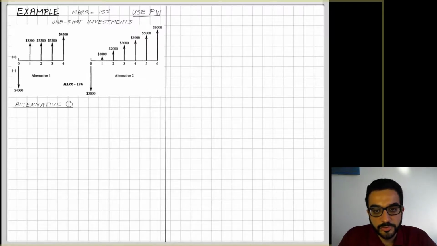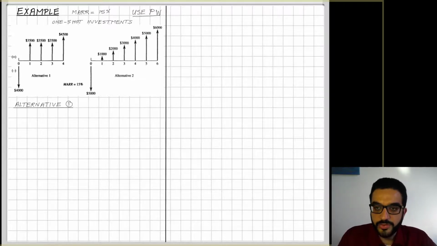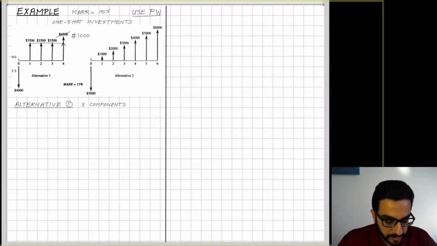At time 0, and then 4 payments every year, so 5 terms. But you always think about an efficient way of calculating the present worth here, with the least number of terms. So if I look at alternative A, I can look at it as a single sum at time 0 and a uniform series from year 1 to year 4, and then a single sum, whatever remains from 4,500, because I took out of it 3,500 and added it to the uniform series. So I'm left here with 1,000 as a single sum I have to deal with separately.